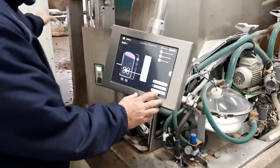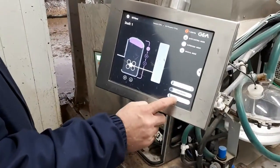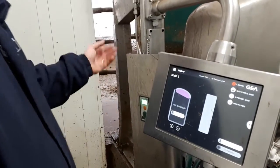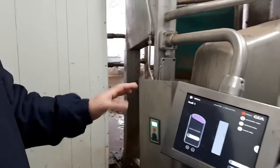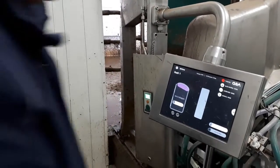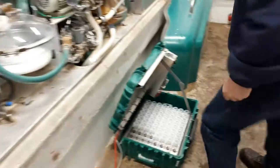So now we want to hook the sampler up, and we're always going to disable the box when we do that. All we have to do is hit disable — it's going to close the gate. If we had a cow in there milking, all we'd have to do is hit disable. Once she was done milking and left, it would keep the door closed and we could proceed. So because we don't have a cow in, we're going to proceed now.